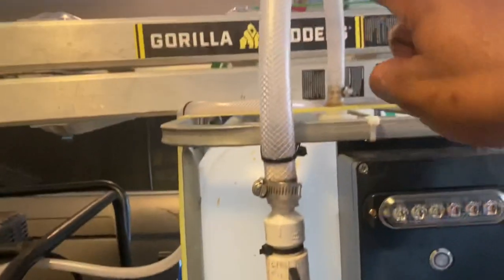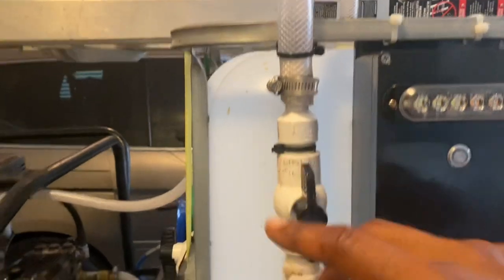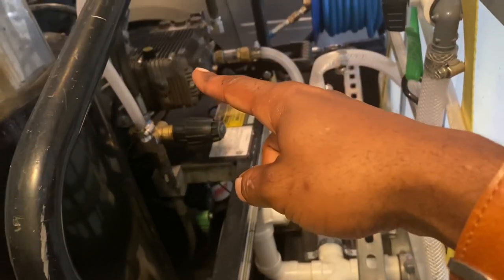When I don't want to fill my tank up, if the customer has a great water supply, I shut this off. It's going to force the water down through here and over to that pressure washer.